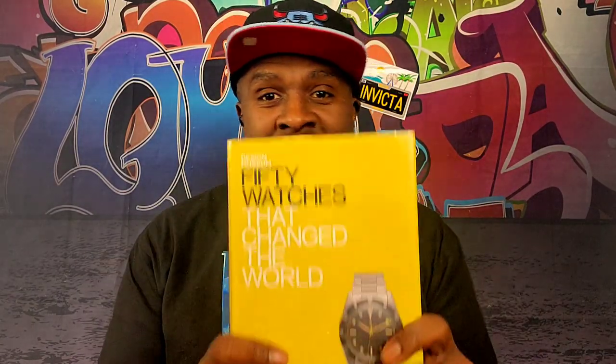I just went to my local library and picked up this book — it talks about some significant watches, referencing some of the most important watches in history. I'm learning a lot with this, it's taking me down a rabbit hole. I'm also looking at the Urban Gentry — he makes mentions of some watches. If you're interested in learning about movements and all the decorative things watchmakers have done over time, that really adds to it. But let's dive in a little deeper into what this watch is and what it's not.